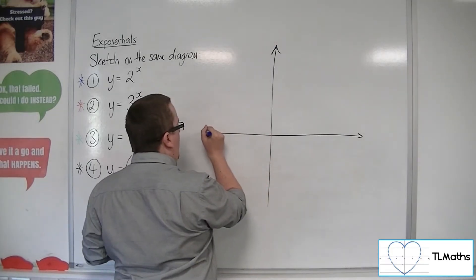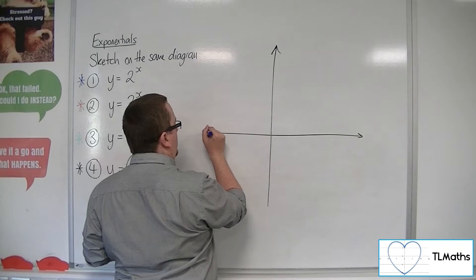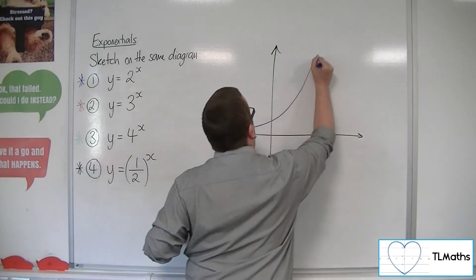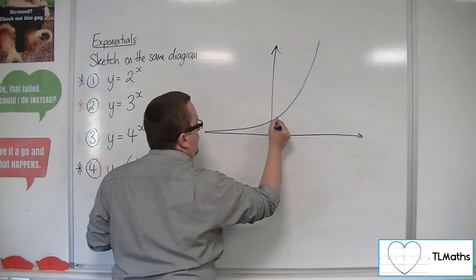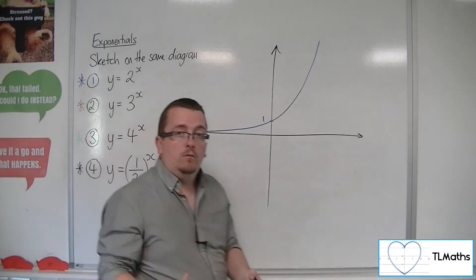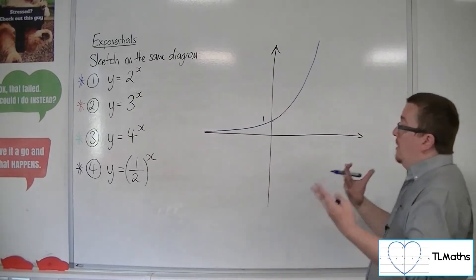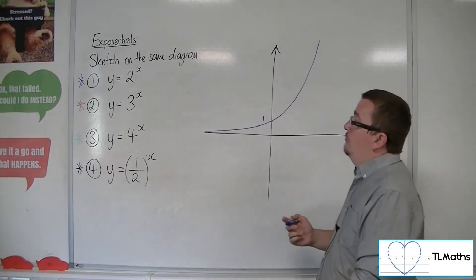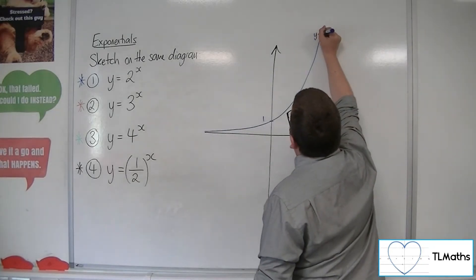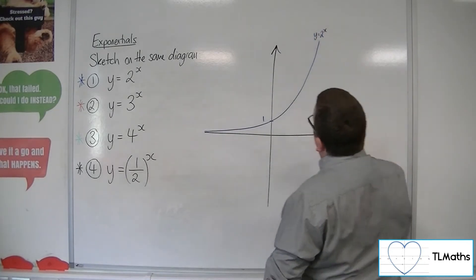Let's draw that straight on. We're going to hug the x-axis quite tightly over on the left hand side, and then shoot off up like that. We know that when x is 0, we're going to get 2 to the 0, which is 1, so this curve is going to go through the y-axis at 1. So this is y equals 2 to the x.